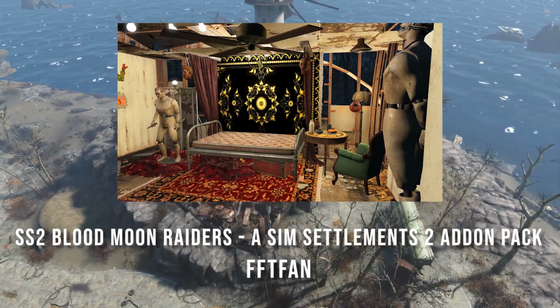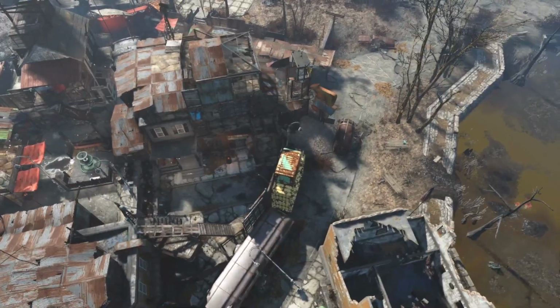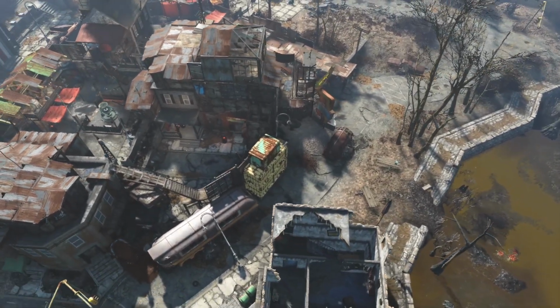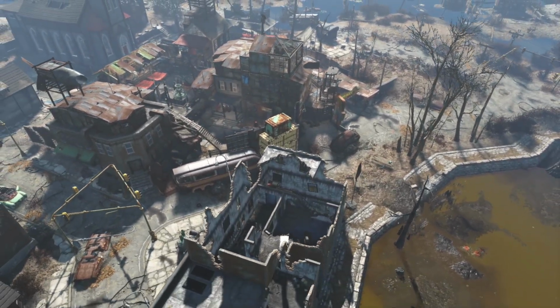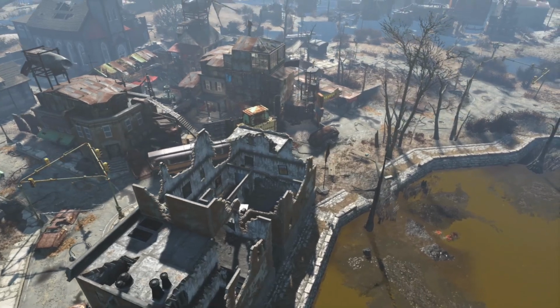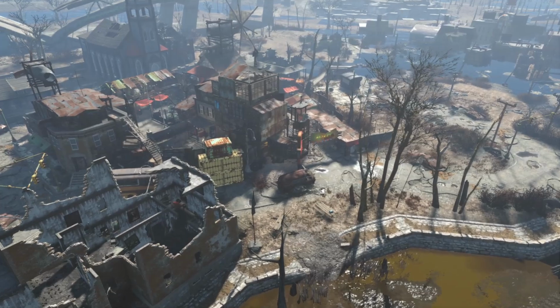This was originally created by Uit, and it was ported by VFX, or XV as some of you know him, and then is now available for SS2. And it's a very gruesome add-on pack, but if you like building raider settlements or super mutant themed settlements, this thing is definitely going to be something you want in your arsenal.